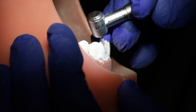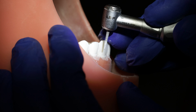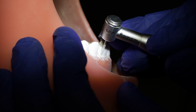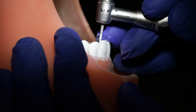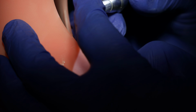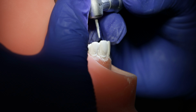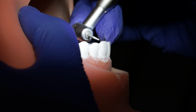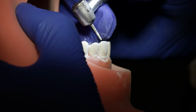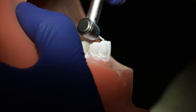I know what you're thinking, like, why do we even need this bump incisally, right? Why don't we just go flush, and we're already going lingual with the reduction? Well, when you're thinking of a veneer, it's essentially a shell that you're putting on top of it. And having this protrusion gives the shell something to grab onto, so there's a little bit more resistance, say, if we were to apply pressure mesially or distally. There's a wall of tooth structure to keep it in place.